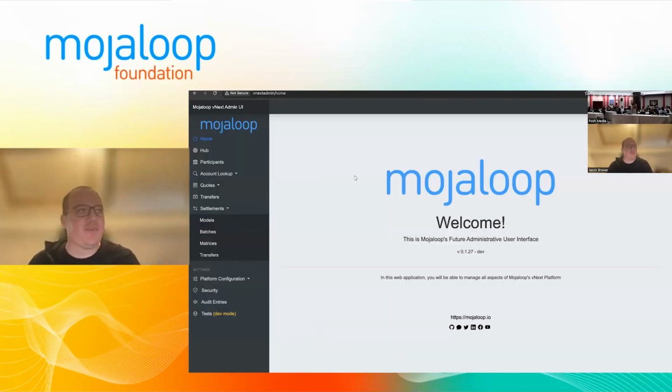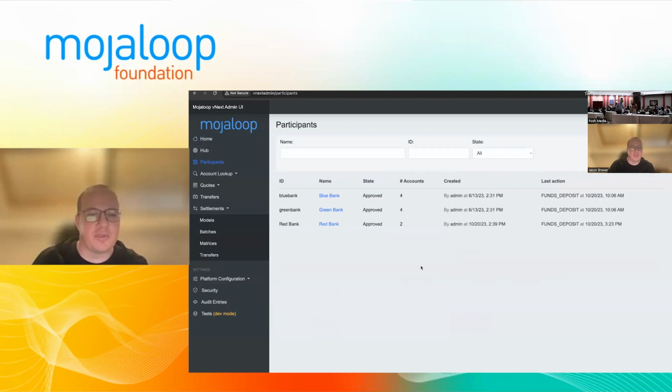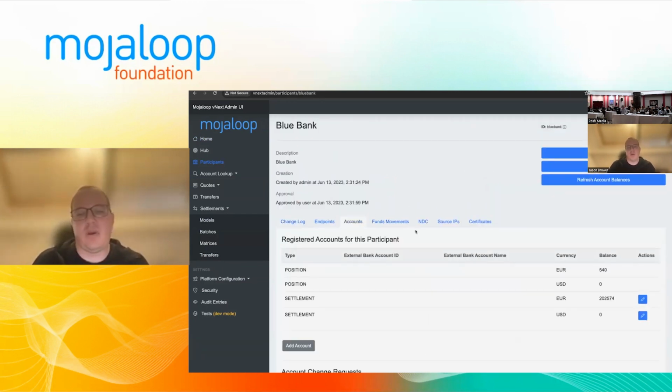So, yes, let me take you through everything that Michael explained in practice, and we can see where we can uncover some edge cases. For today's demo, we have 2 participants. The green bank and the blue bank are the DFSPs that we'll be using. In our example, the blue bank will be the payee and the green bank will be the payer. I went ahead and created some transactions earlier today. We can see here in the account balances that there's a credit balance in the position account, and a healthy balance in the settlement liquidity account for the blue bank.